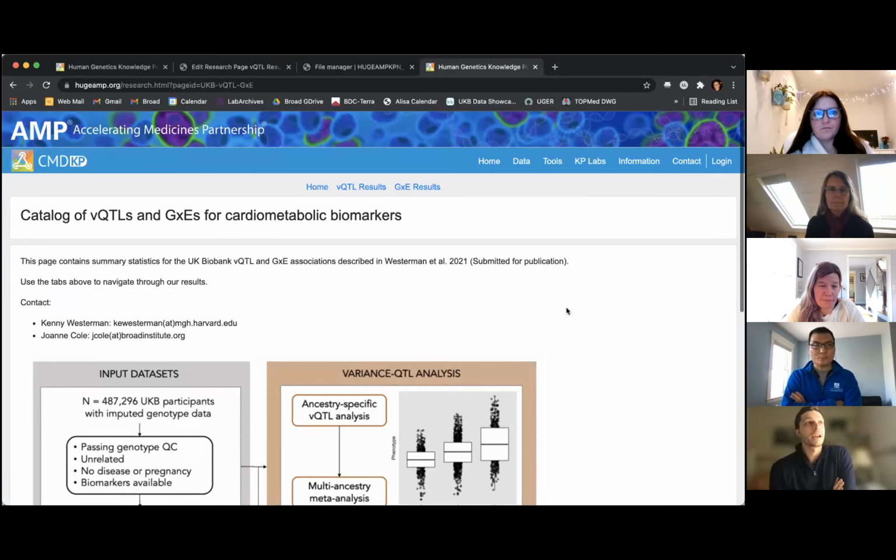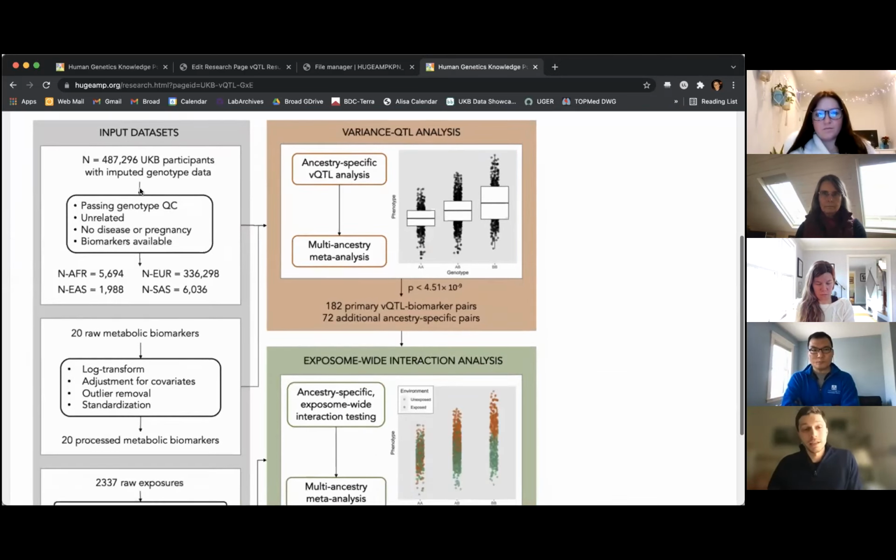Our goal at a high level was to discover an increasing amount of gene-environment interactions, spanning across genome-wide analysis, and across over 2,000 different exposures. So this was a lot of analysis. And part of the point of this whole project was to take that massive search space and condense it to a much smaller set of genetic variants. With a smaller genetic search space, we can make it feasible to search across thousands of environmental exposures and tens of cardiometabolic biomarkers. So this was basically a two-stage analysis in the UK Biobank.